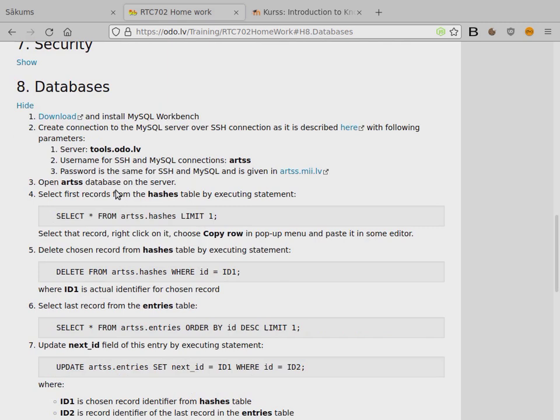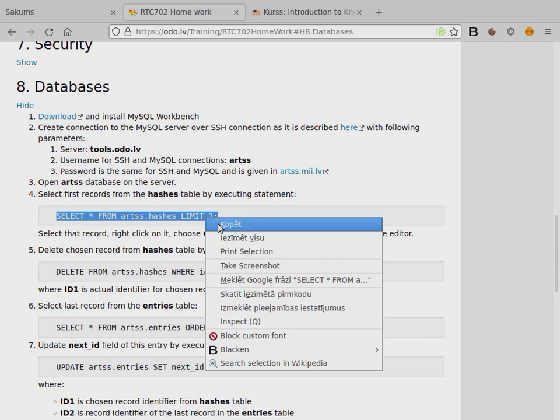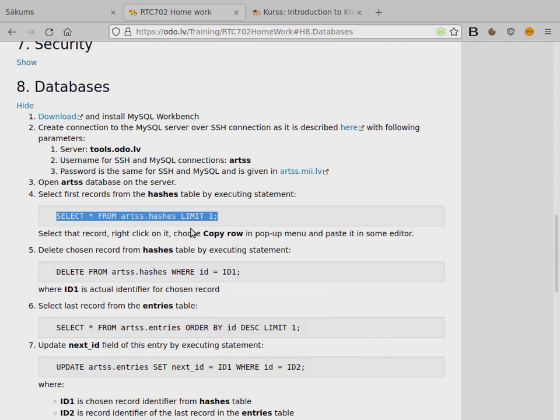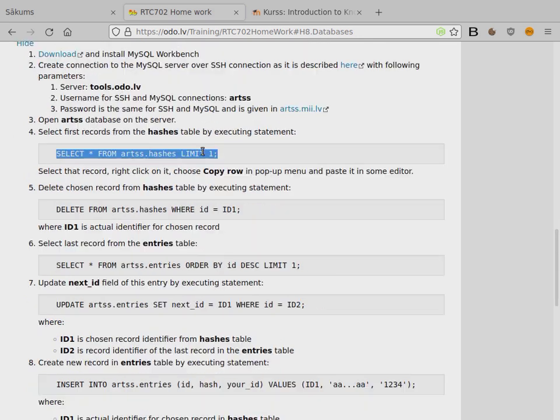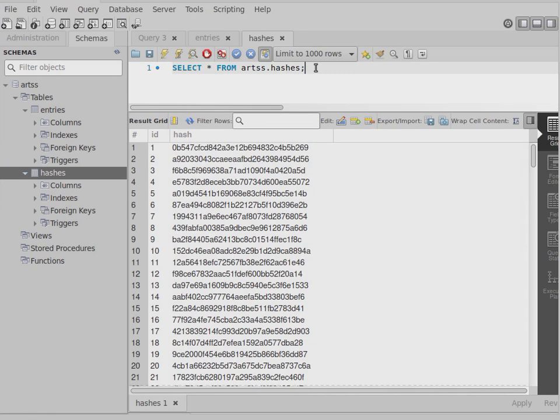So what you need to do here, I showed you how you can select everything, but you may minimize amount of retrieved data. For example, limit number of returned records only to 1.